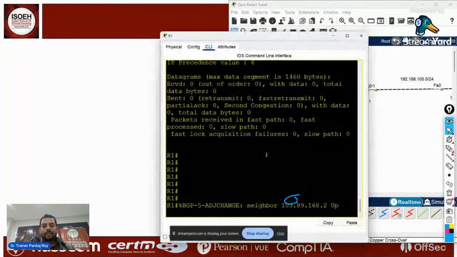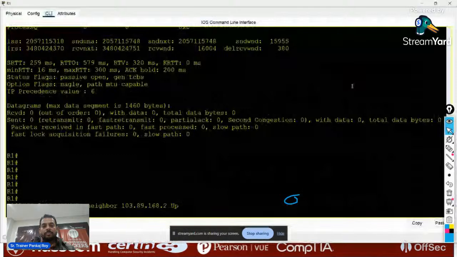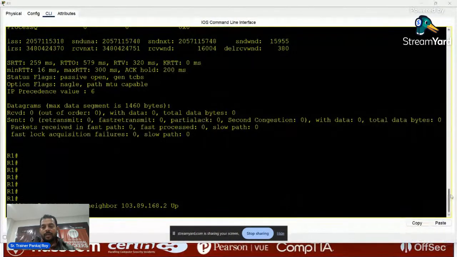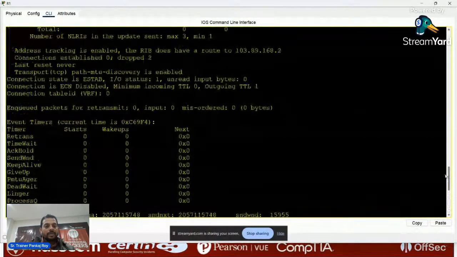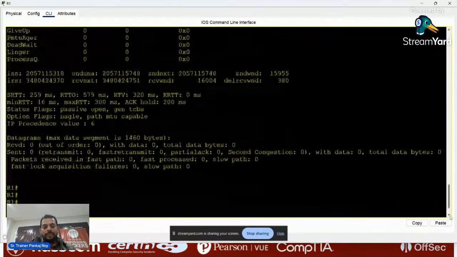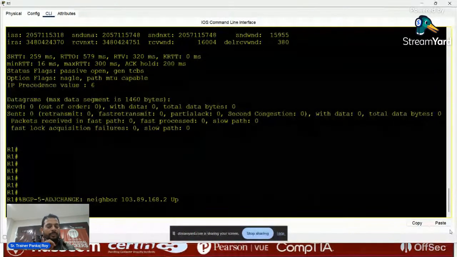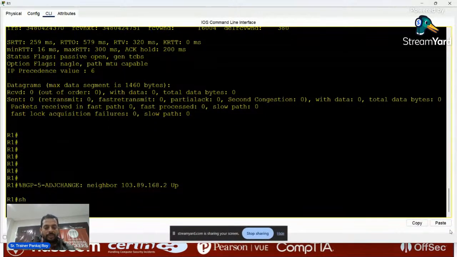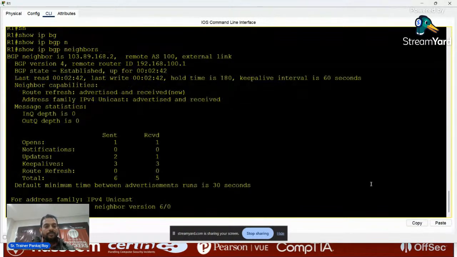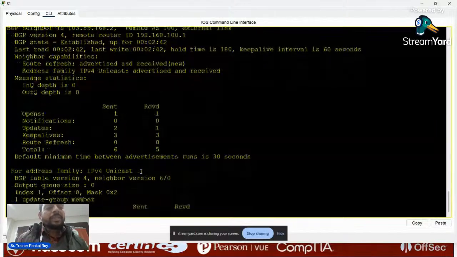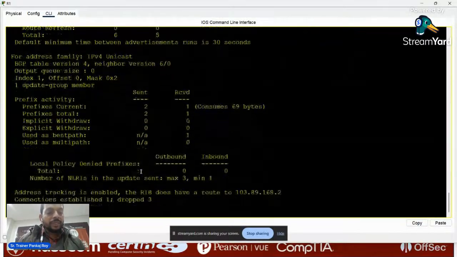So we try it. Look at that. Before making the connection, I check whether packets are being received or not. Look at that, no packets received. But after the other side brings up BGP, show ip bgp neighbor, look at that, the packets are being sent and received now. So it means BGP has been established. Now I check the ping.